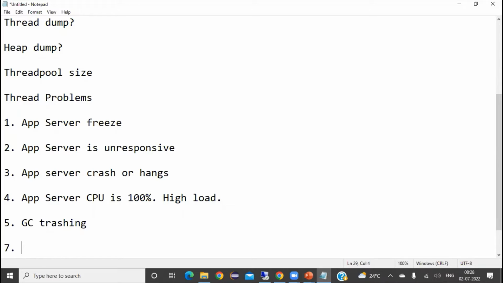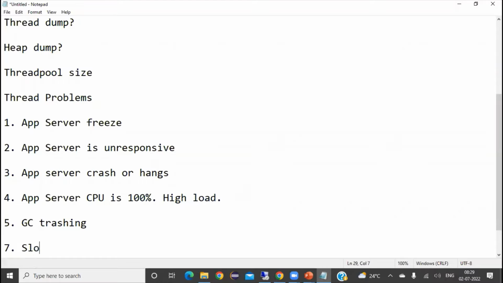Whatever minor GC, major GC or full GC is happening, it happens via a thread in the application server, but it is not an application thread. It is a thread running in the background, taken care of by the Java Virtual Machine. So in case of GC thrashing, where GC is not responding or not happening as expected, that is when you have to take a thread dump.